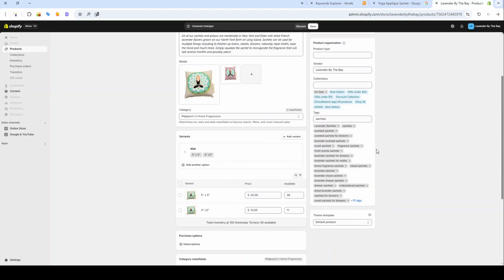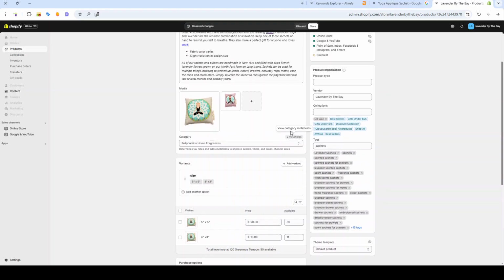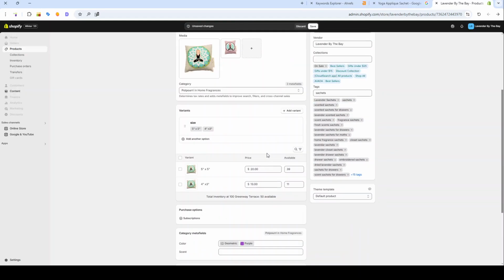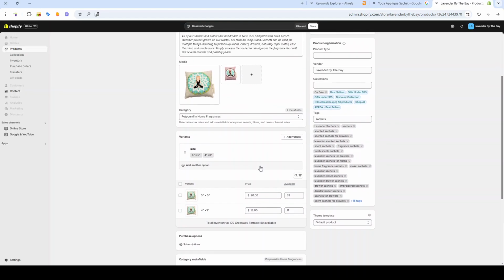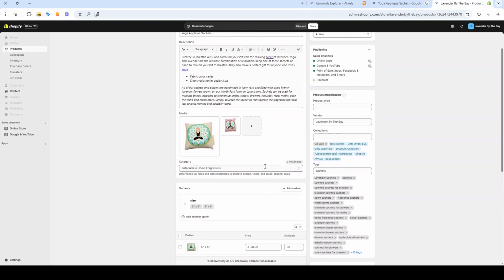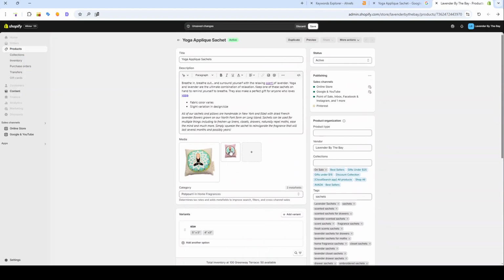Okay, now that we've added all the keywords, all the tags, we go to the next stage, which is to figure out if the main keyword that I want to target is also in the description, which it should be.